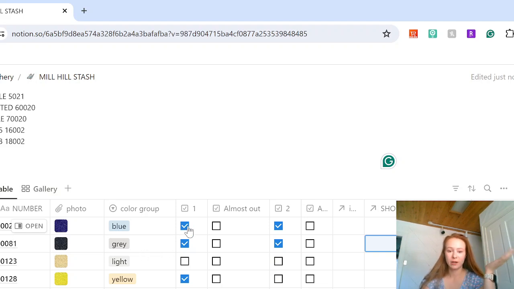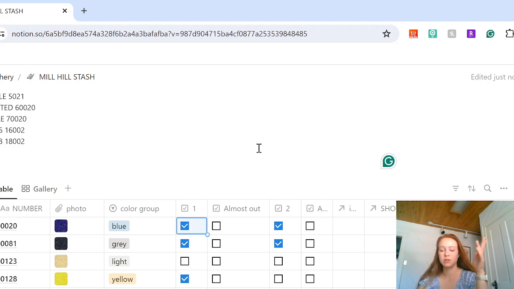So if I have it here, I mark it here. If I have it in the second container, I mark it in the second container. I decided not to combine them. If I have it here and here, right now it's gonna stay like that. It's easier for me. And if I see that my beads in the first container are almost out, I'm going to put a check mark over here. And if I ever run out of either one of them, I'm just gonna mark it as I don't have it here, but I know I still have it over here.